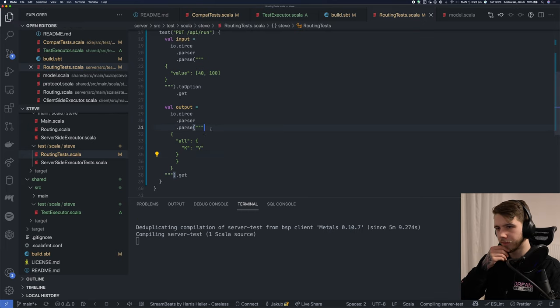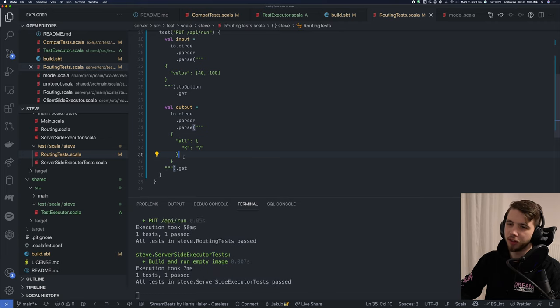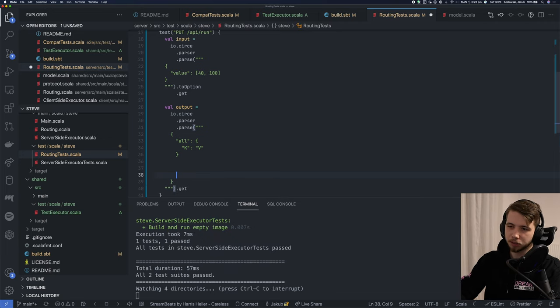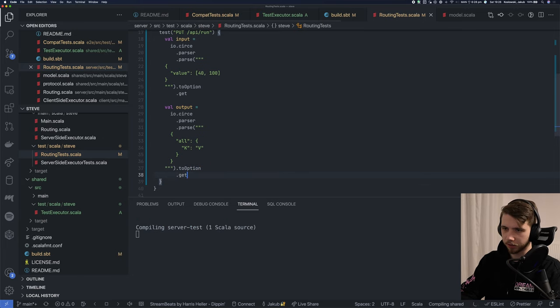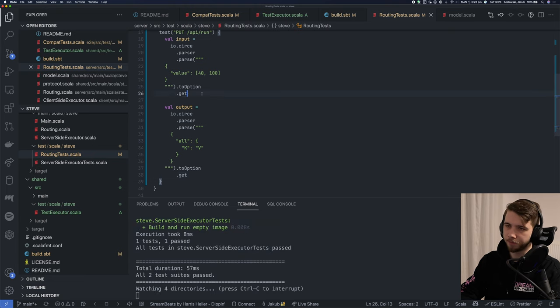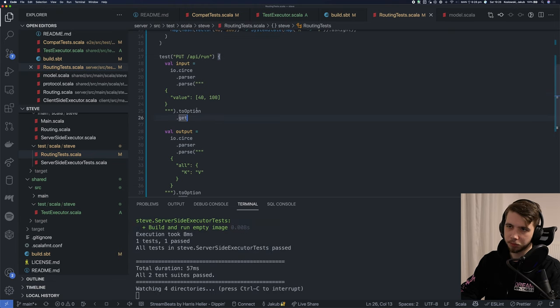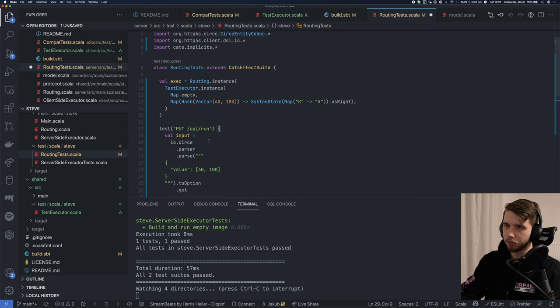There we go, okay. This is accurate, but yeah, that was a mistake. So the good thing is that I can add as much white space as I want, so I don't have to do a strip margin here on a multi-line string, because this will be parsed to a JSON AST, and this is what we're gonna use. Again, I need to do 2-option get. So we're gonna compare that when I run the endpoint, with this input, I'll get this output.